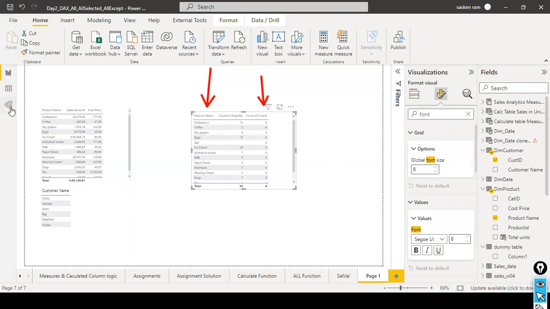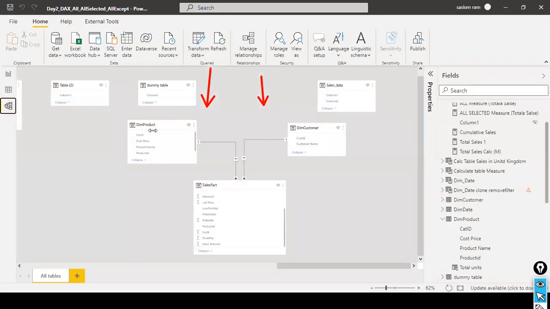So what I do is I go here. My product dimension table wants to filter this table. But this table cannot filter this table back. See, the customer dimension table can filter the fact table. Fact table cannot filter this table. And fact table cannot filter back the product table. Whereas product can filter this table, and customer dimension can filter the fact table. The opposite is not possible.